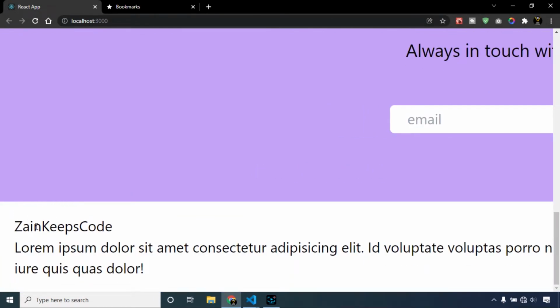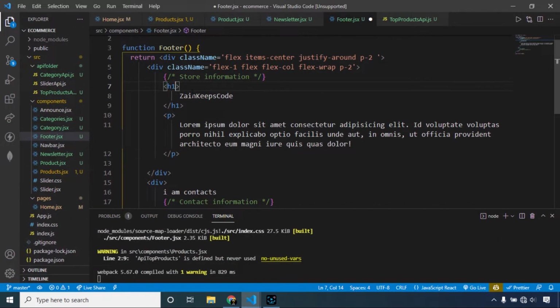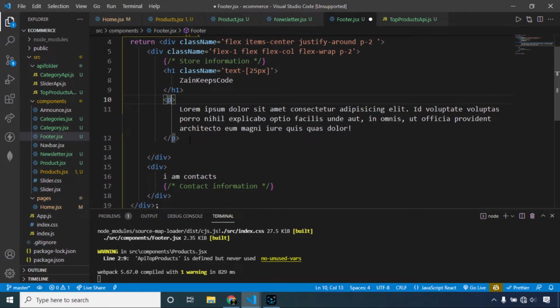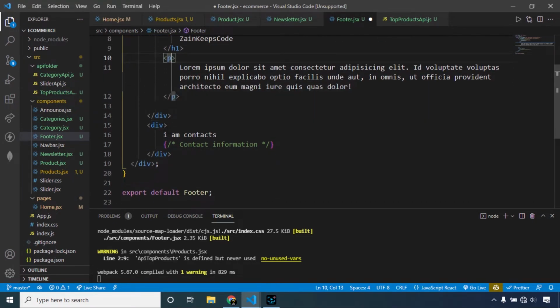So it is working correctly. Now move on. For my h1 tag, I say text size 25 pixels, which will be enough. And for our p tag, I think the default will be okay. So let's move on.